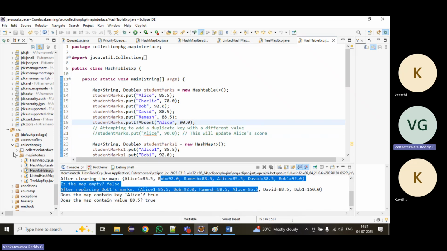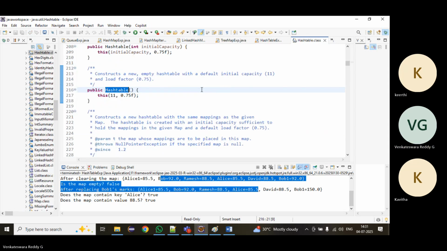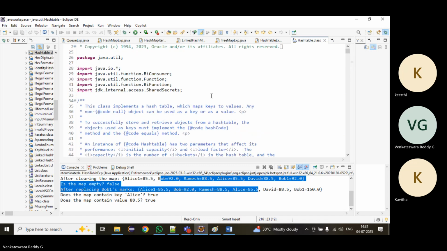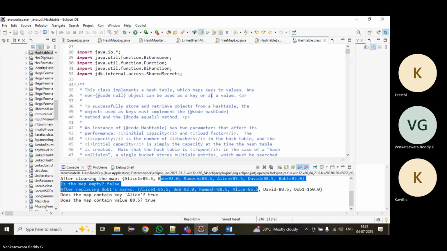What is the difference then between HashMap and Hashtable? This is a legacy class. The default initial capacity will be 11 and the load factor is 0.75. Internally it implements a hash table only.